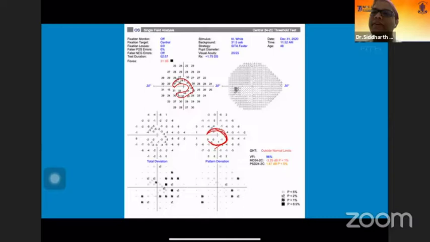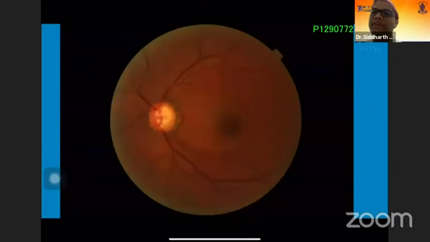So we expect to see a normal disc, but is the disc normal? No, when we look at the disc, we can clearly see a large size disc with the inferior rim being lesser than the superior rim, possibly an excavation here. There might be a concentric thinning superiorly. What is very evident is a nerve fiber layer defect inferotemporally. So before we call this pre-perimetric, we need to do a 10-2, which for this patient, we don't have the printout.